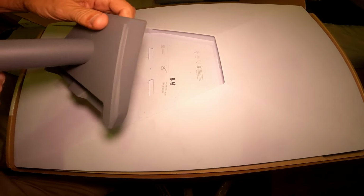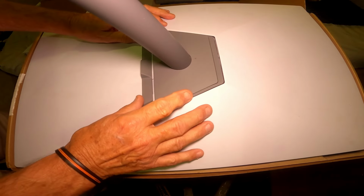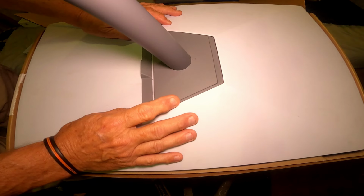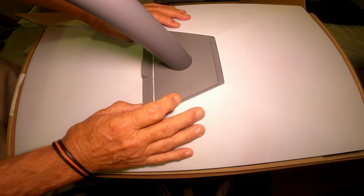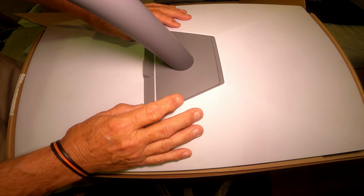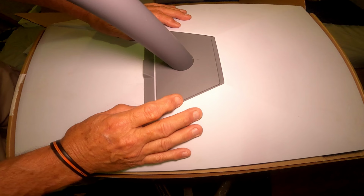So now with the new pod mount set up, and I really do like pods. We started off with the articulated with the pod, and you know what, that pod is really a versatile mount. And it lets you do a lot of things. You can mount that on a roof if you have like a flat roof, or you can mount it.